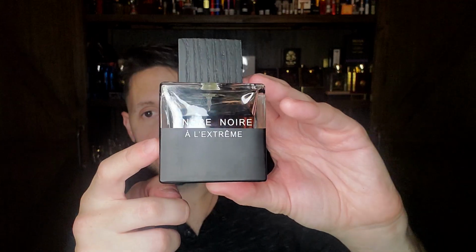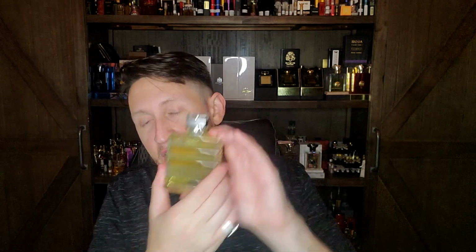This is another one, the À l'Extrême Flanker. Fantastic. They've added some amber and some, you know, resinous notes. Oh, I love these two fragrances. They're two of my favorite vetivers, but that's kind of vetiver on one side of the coin, and this is vetiver on the other side. So this fragrance doesn't sit in either, is what's interesting about Itasca, or Le Vetiver de Lubin, whatever you want to call it. I think it's supposedly the same fragrance, just reformulated.